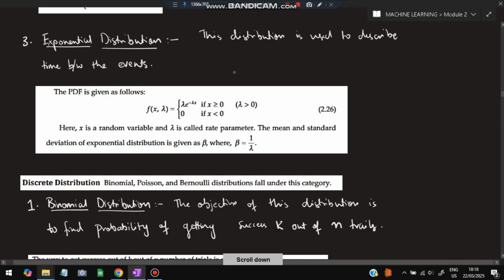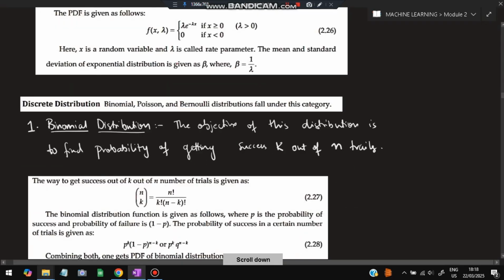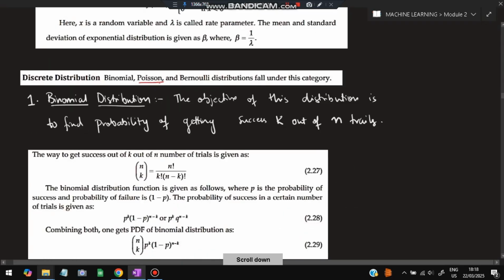And the exponential distribution is used to describe the time between events. At time t1 something had happened, at time t2 something had happened, observations at this and this; between them, what had happened? To calculate what happened in between, with what probability, we'll be using this formula. This is the Poisson's distribution we'll be using here. It is called the exponential distribution if it is continuous. If it is discrete we'll be using the Poisson distribution.